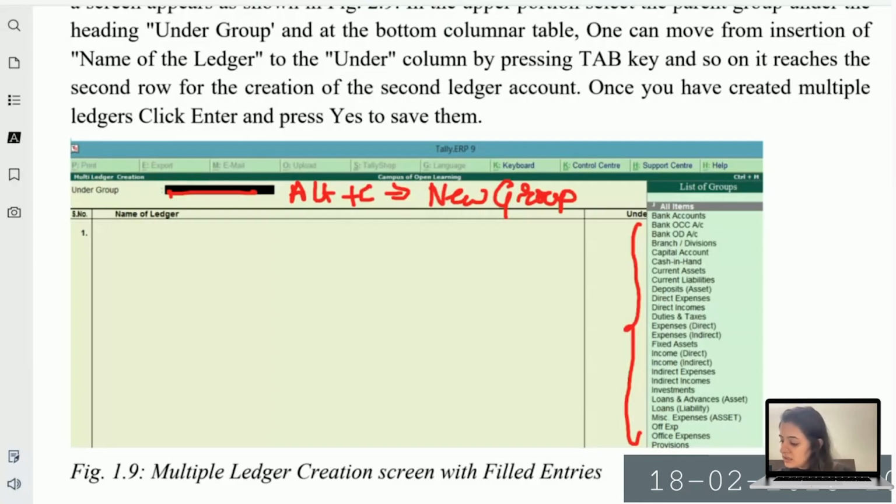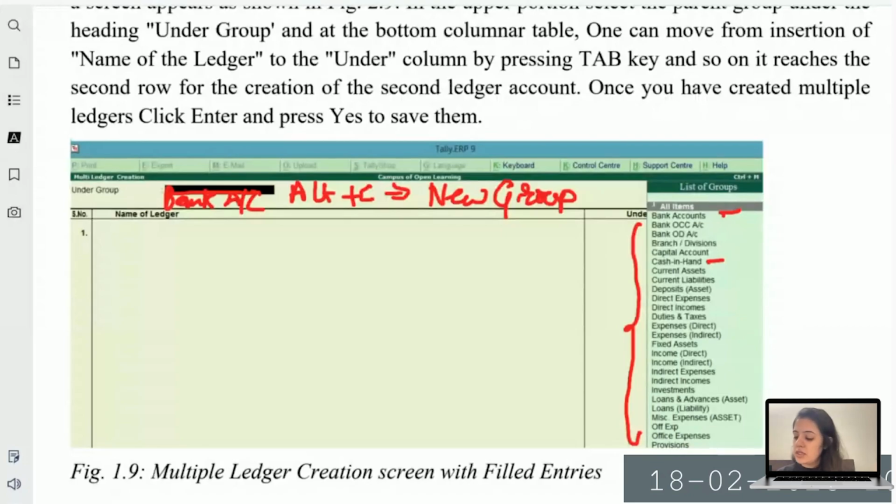So for example, I am selecting this cash in hand, or I would say I select this bank account. So I have selected this bank account group, right? Now, this is my one main group and I have two to three bank accounts in my company's transactions, right? Means there are a few bank accounts in which I'm receiving payments, a few from which I'm giving payments.